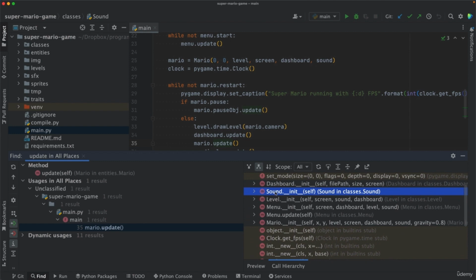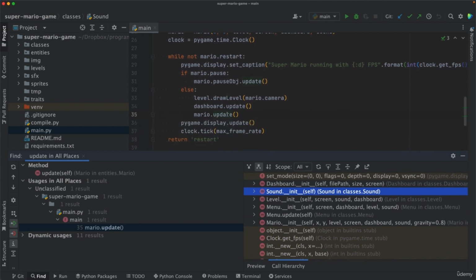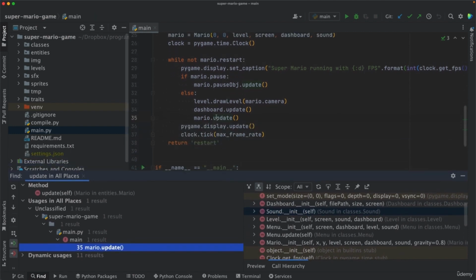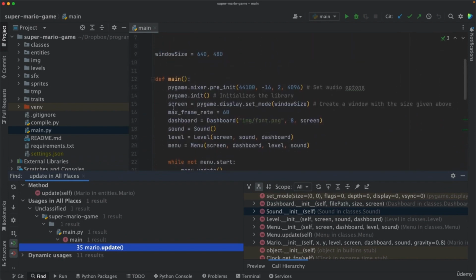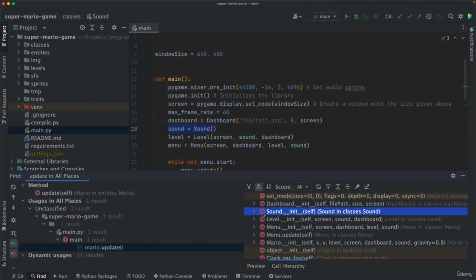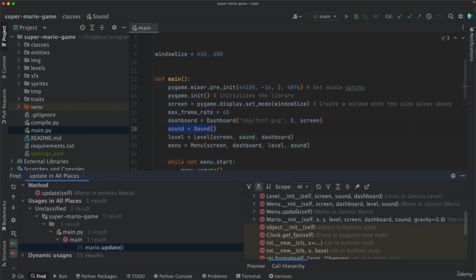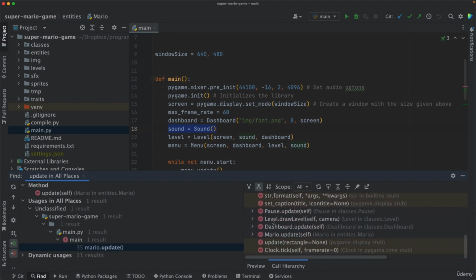So for example, when sound is initialized here, up here, sound, that means init was called, right? And so Mario is also initialized, and then Mario.update is called, right?